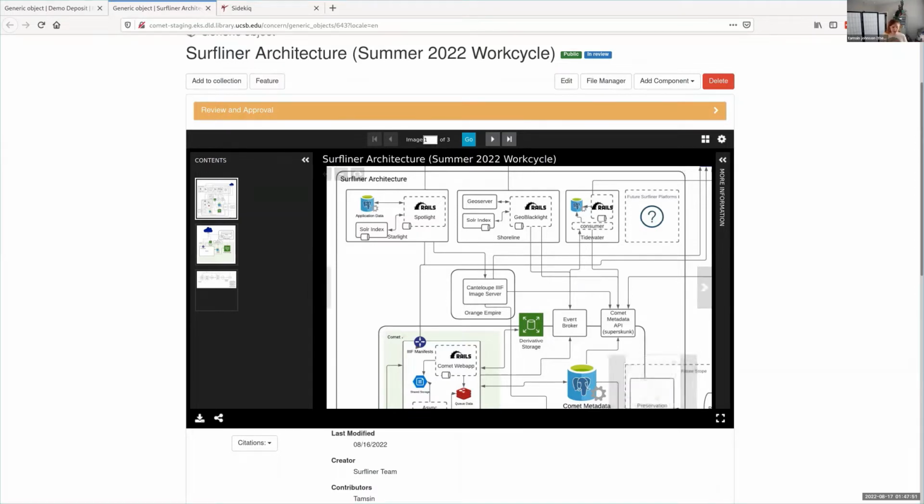So it's not just Comet, but we expect this is the integration endpoint for Starlight. We expect that we'll have an interest in using standalone IIIF tooling like Mirador with this content.